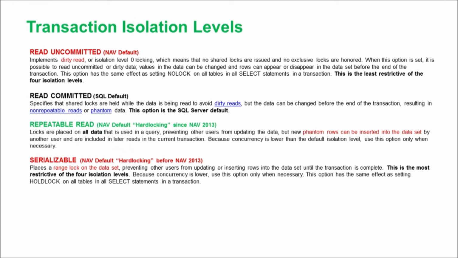These isolation levels are a little complicated. And in the old days, this actually raised some severe issues, the way hard locks are established in NAV. One of the most promoted improvements with NAV 2013 was that the isolation level now used for hard locks is set to repeatable read.